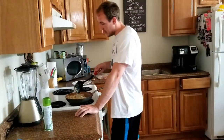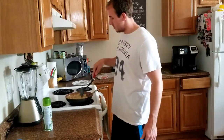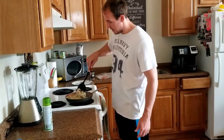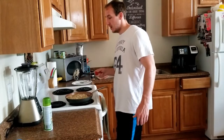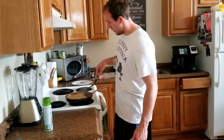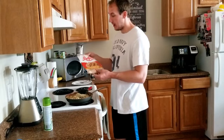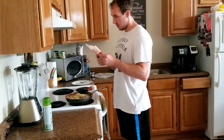That was about three or four minutes. It's no longer liquidy — everything is mixed in nicely and the oatmeal is starting to dry up, which is what you're looking for. I've been stirring it throughout. So now I'm going to put in some golden yellow brown sugar. This stuff makes it really crisp up and tastes good — one tablespoon is only 15 calories.